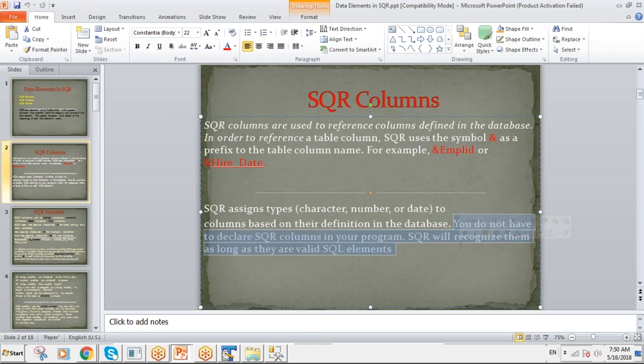Generally, remember the PeopleCode sessions: we declared the type of the data, like local Rowset, local Number, local Character, local String, local Date. We define exactly what type of data that particular variable will carry. Here, the system will take care of it, based on their definition in the database.